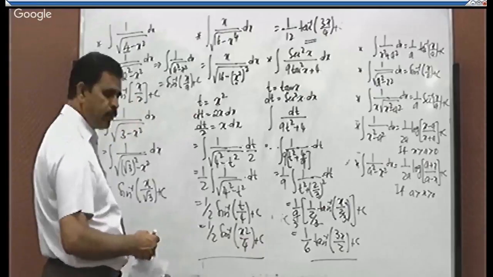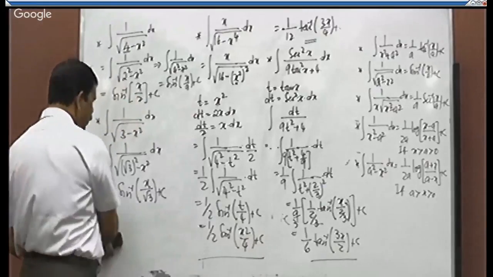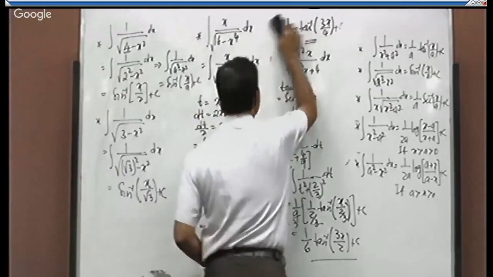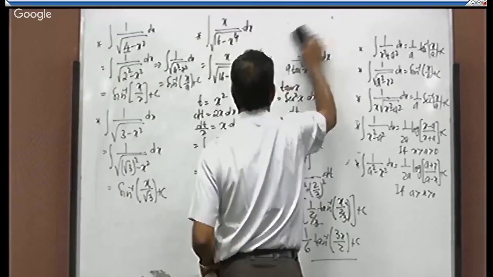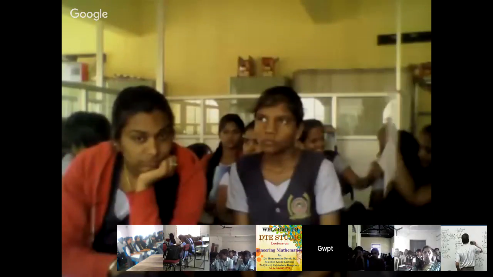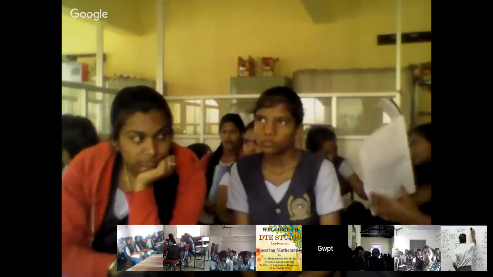The problem will be framed in different forms. We have to look at the problem first, then we have to decide the procedure, whether it is in the direct form or if it is in the substitution form. We have to check, then according to that we have to work out the problem, right?